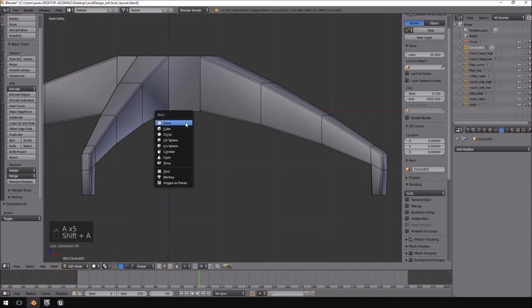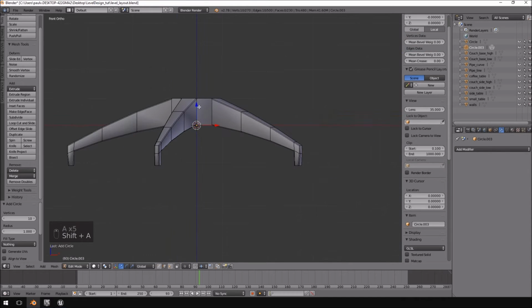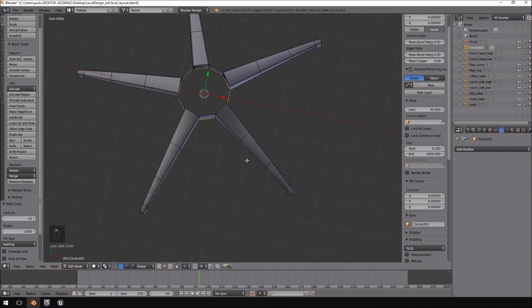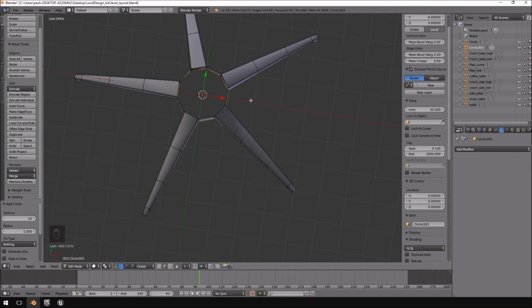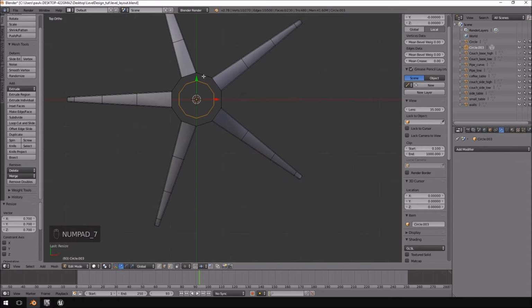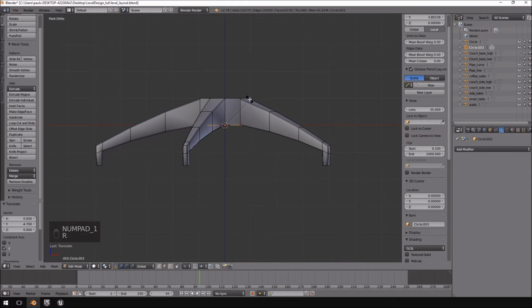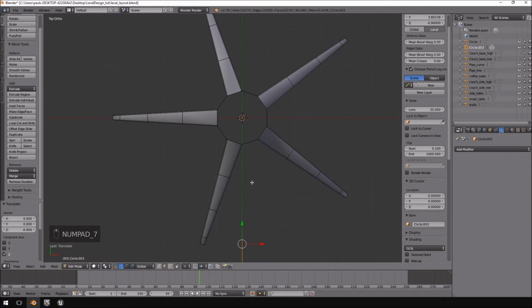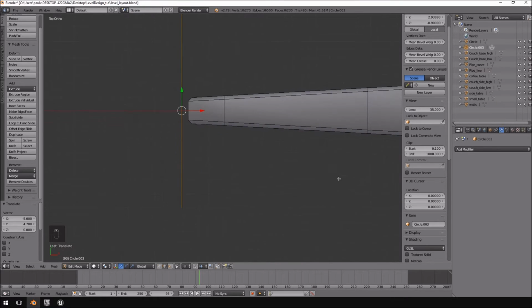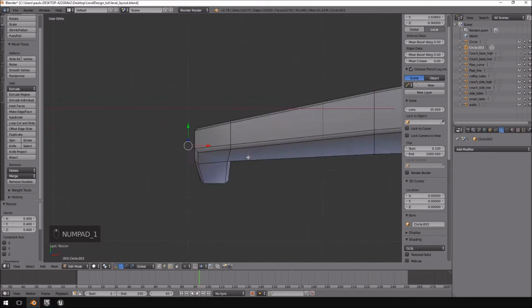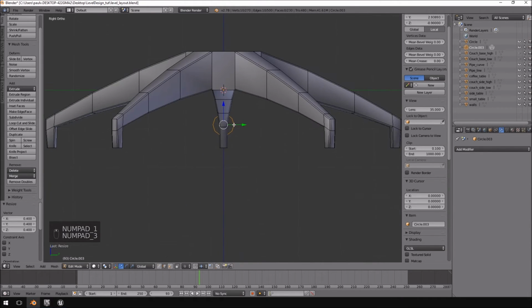we are going to add a circle, and I think actually we can keep it at 10 vertices. We're going to then just scale it down, and I'm going to drag it off, and then I'm going to rotate it. Actually, I think I wanted to line up with this one over here, so I'm going to rotate it all the way over there. Scale it down until you get the size that you want.